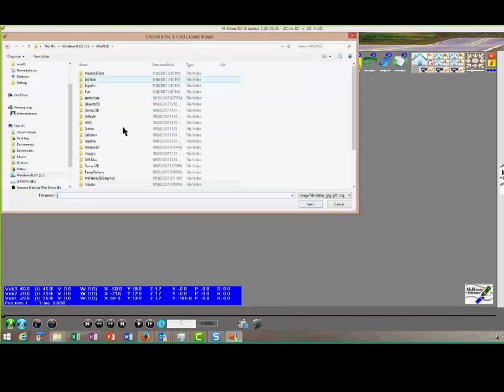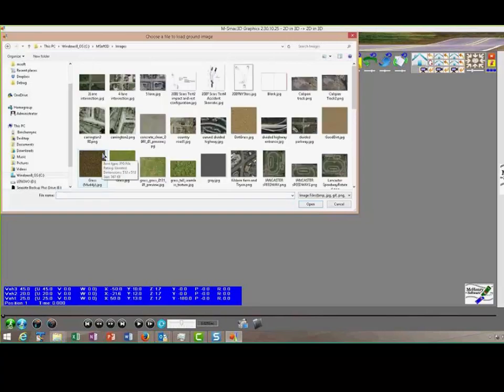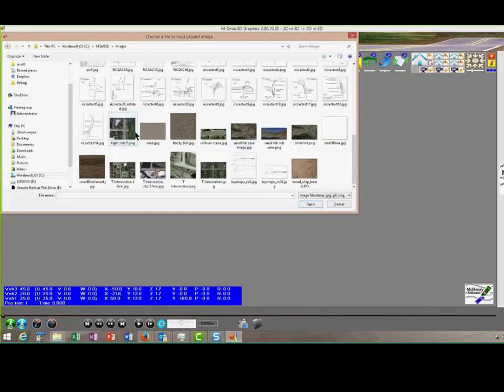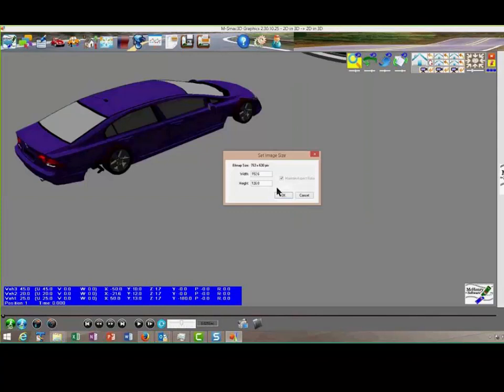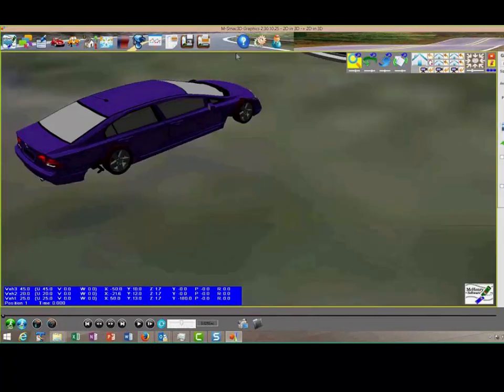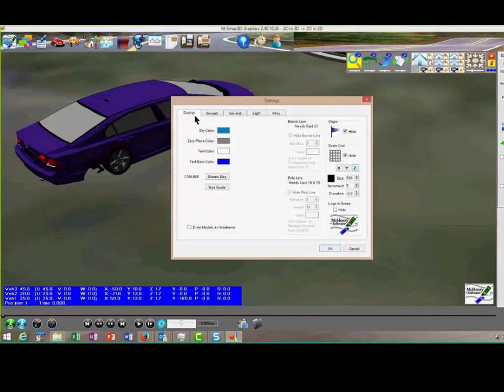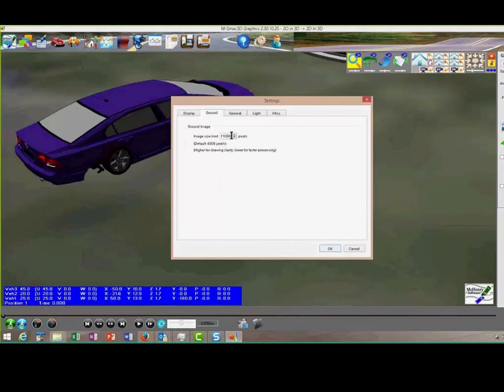Go to the images. It'll just tell you there's no ground if you have all gray. We can bring in a bitmap. I've got to get some more out here. I will put more, but obviously you can go out to Google, or you can go out yourself. Any bitmap works. And when you're bringing it in, we mentioned this yesterday, but I guess the more times you hear things, the better. In settings, you go to ground. Right now, I've set mine to 11,000 pixels. The default is 4,000. If you have a file that won't come in, you can change it to a larger size. We just have the default at 4. I've changed mine to 11.